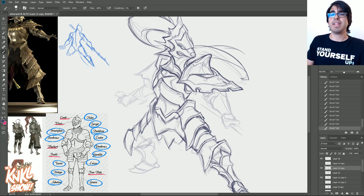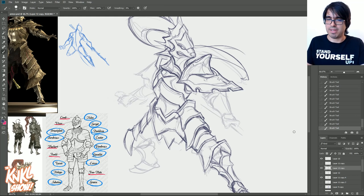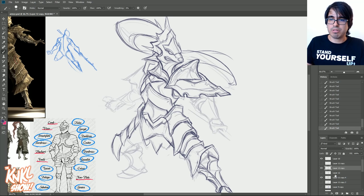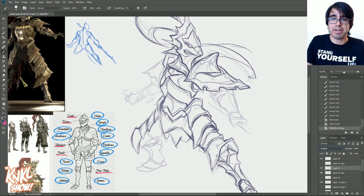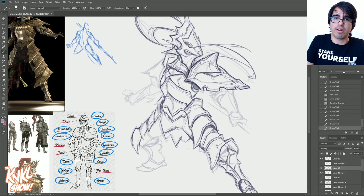The last thing that I would do to help show the depth of this armor is I would create a new layer. Well, for the purposes of this, let's create a new layer. Let's set it to multiply, and let's get in there and start adding in some shadows. Shadows would also really help. Let's say that you're creating a stylized armor piece for your client, and you wanted to make sure that this came across really clearly. Start adding in shadows wherever there are overlaps.